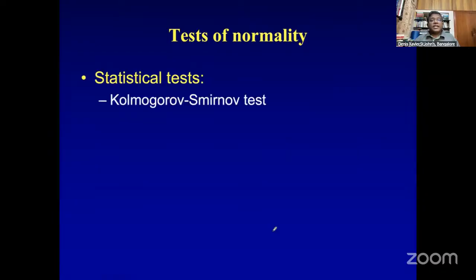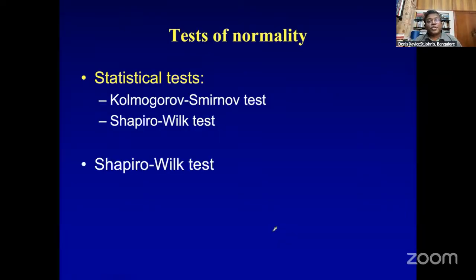Formal statistical test. There's a little bit of a mouthful. It is Kolmogorov-Smirnov's test. And then we have the Shapiro-Wilks test. These are the 2 commonest tests done, and you will see this in your journal articles. People will write, our data were tested for normality using the Kolmogorov-Smirnov test, and this is what we found. And since our data are normally distributed, we did this. That is how the first part of your statistical analysis section usually should be written.